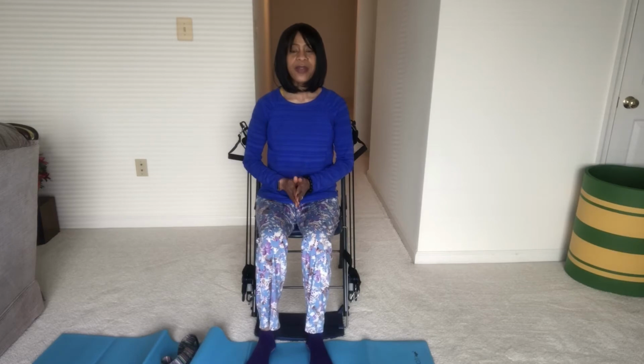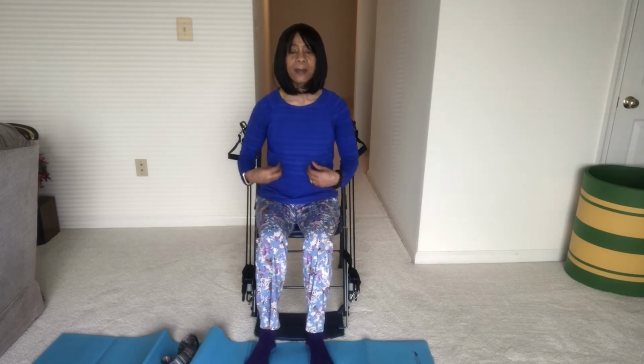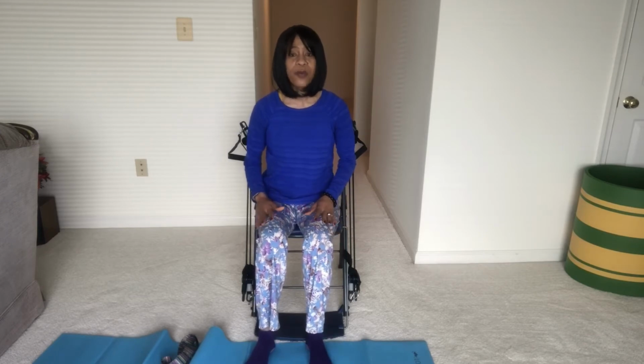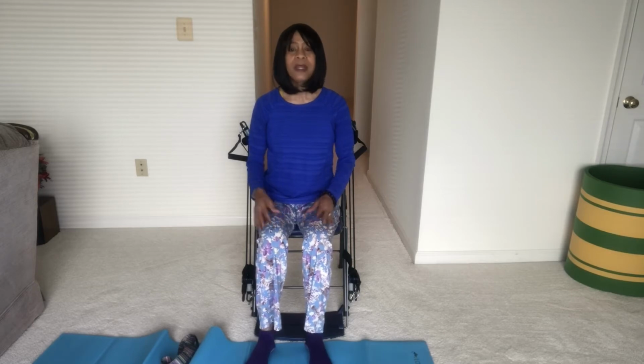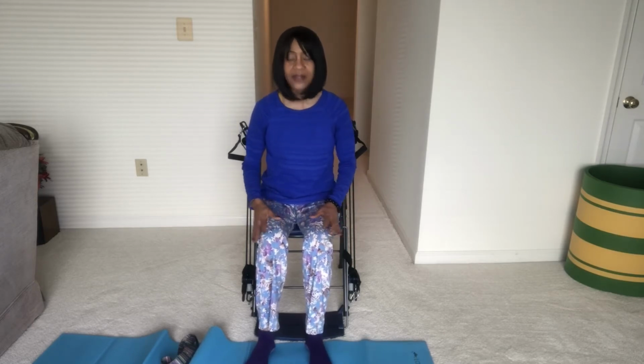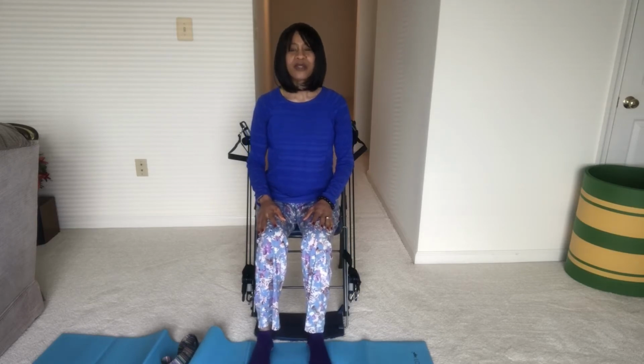If there's anything that we're doing that is not comfortable for you, that is causing pain, we ask that you not tolerate the pain. Either reduce the intensity of your movements, or maybe just not perform that type of movement at all. We want to stay safe, even while we're getting healthier. And as I'm always saying in my classes, we're getting stronger.